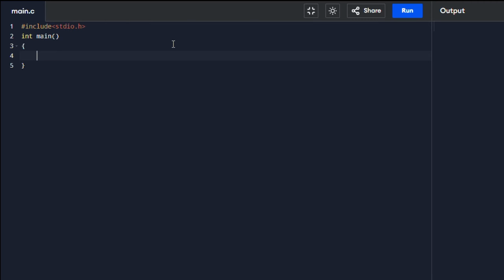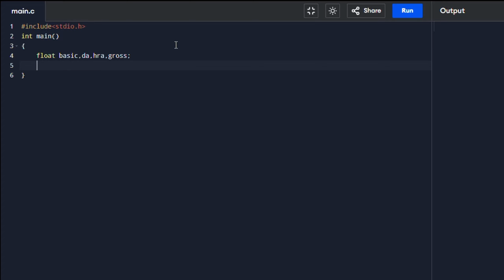Now let us do variable declaration. We declare four variables and we use float because every calculation may contain decimal values. Float basic. Here basic stores the employee's basic salary. DA stores the dearness allowance, comma, HRA. HRA stores the house rent allowance, comma, gross stores the final gross salary.